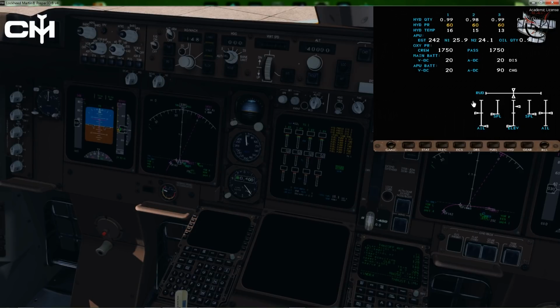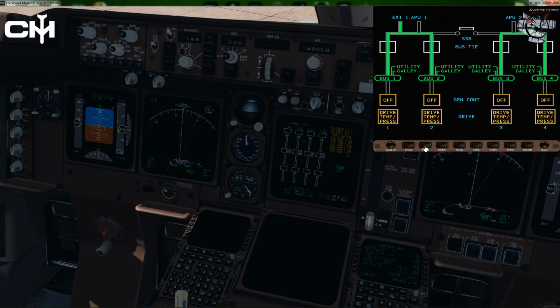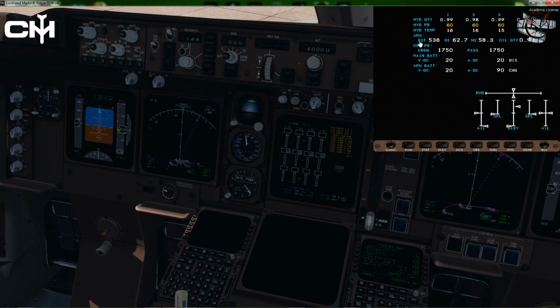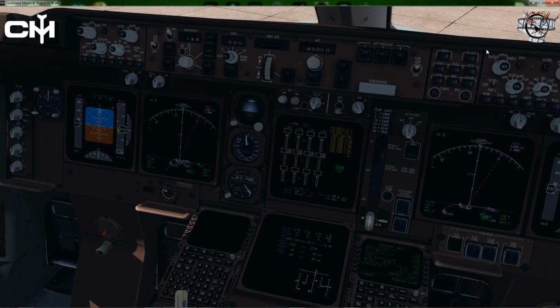Okay, so click on the status page. By the way, if you didn't notice, these all pop up at the bottom here, so I can change these from this view as well. But anyway, on the status page it shows you the exhaust gas temperature, N1, N2, all that stuff for the APU, right? So once this is all good to go, oh, I don't want that one. There we go. So we'll let that spin up real quick.